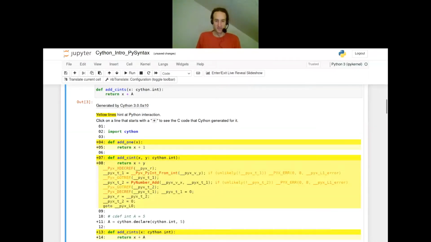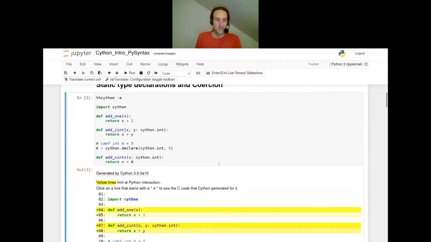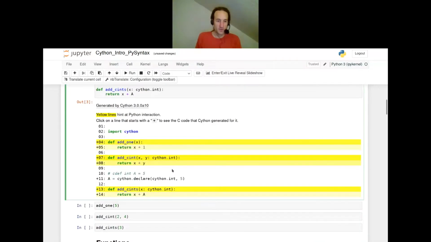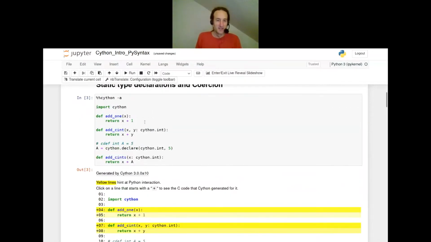So you can just see, there's stuff in there. There's some C API calls that allow Cython to do object operations. And a lot of this will actually be regular C in one way or another. So it compiled a couple of functions for me. So let's use one of those. Add one. What would you expect? Well, that's 6. Not surprising.